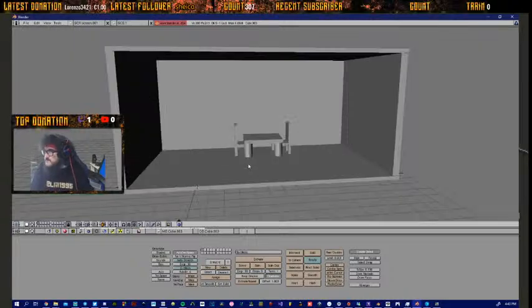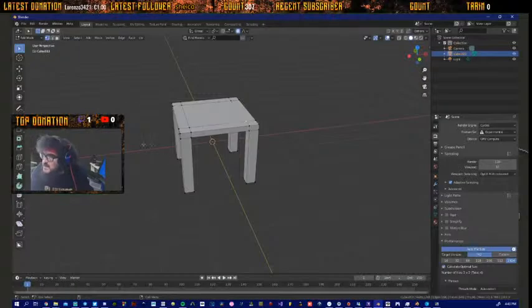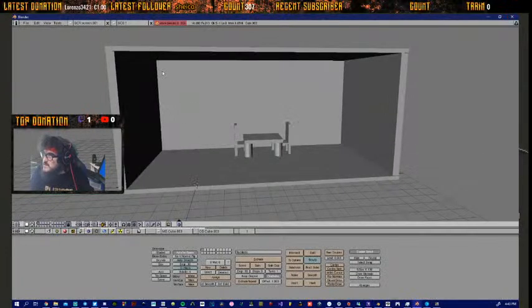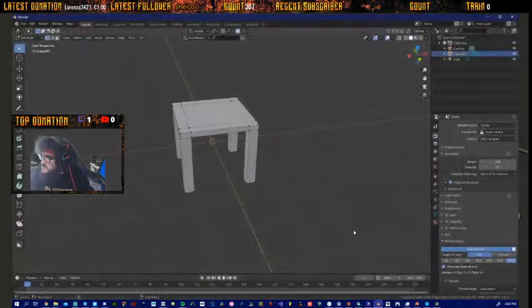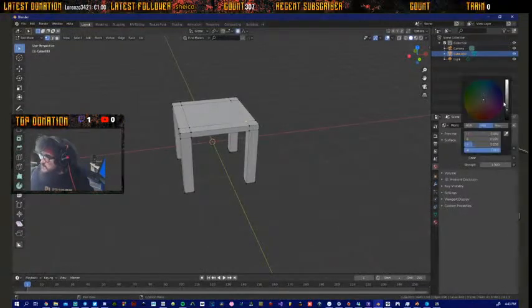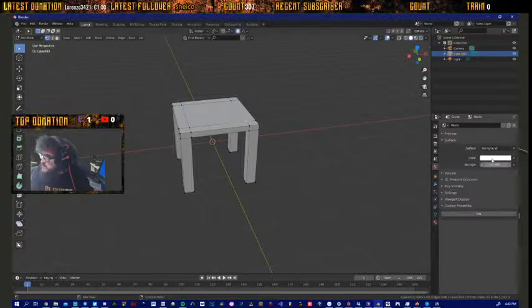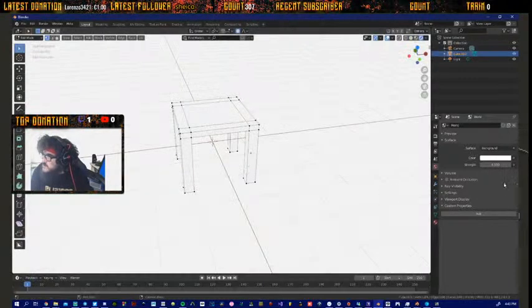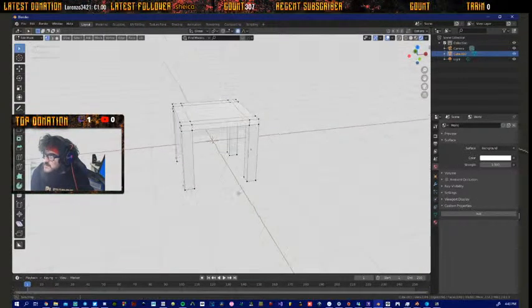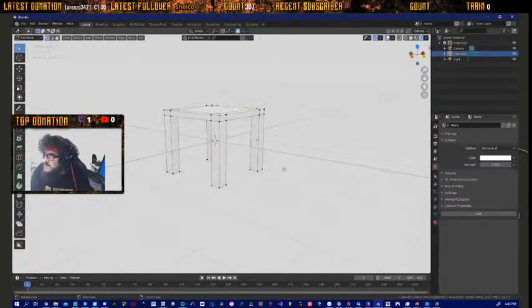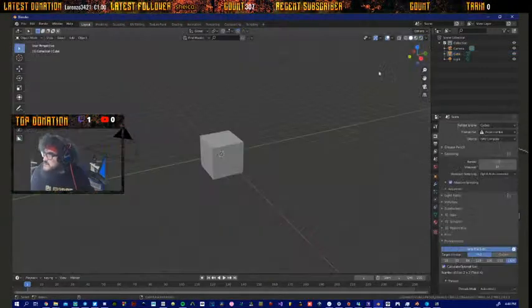I'm gonna try to recreate the first thing I've ever made when I started using this last year, except for this ugly room, because I didn't know how to make rooms yet. I just used this and made a very bright white background. That was basically my room in Blender 2.83 last year when I made this scene.